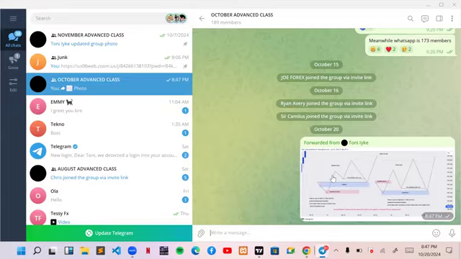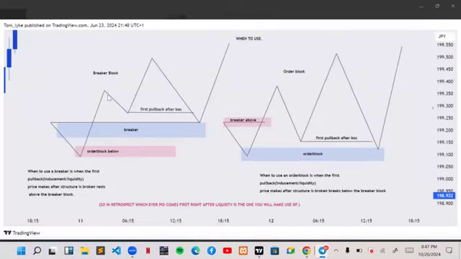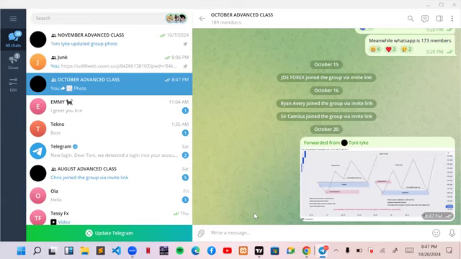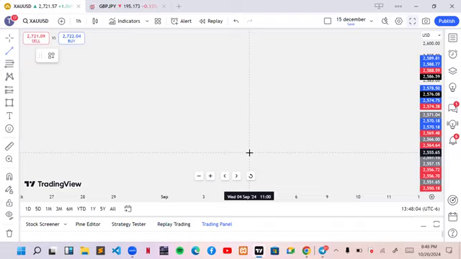You guys can see. Basically, there's a market break of structure, or a shift in market structure, and the first pullback does not mitigate the breaker. Then your entry will be from the breaker. But if there's a shift in market structure and the first pullback actually touches the breaker or goes above or below the breaker, your entry will be from the other block. So you're only using unmitigated points of interest. Once one point of interest has been mitigated, you pay attention to the next one that is closest to liquidity. So that is just it for breaker blocks.